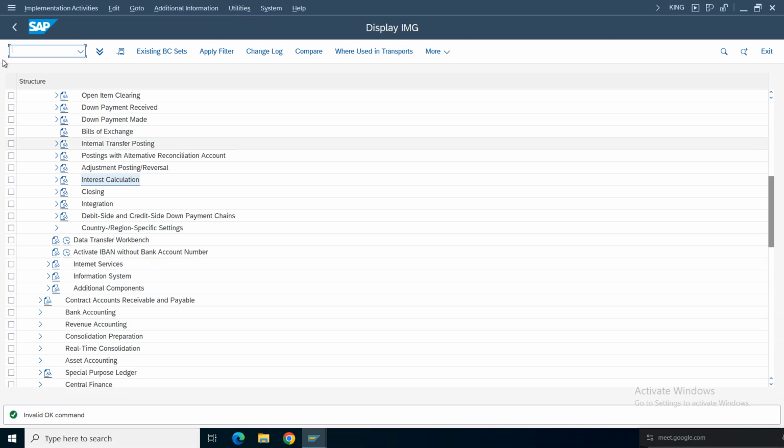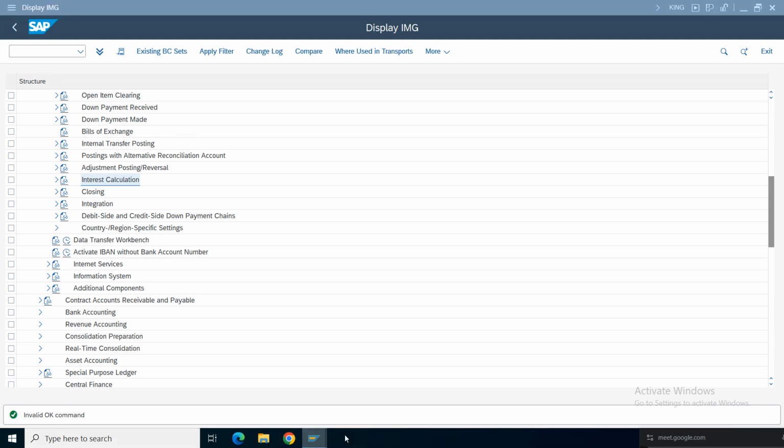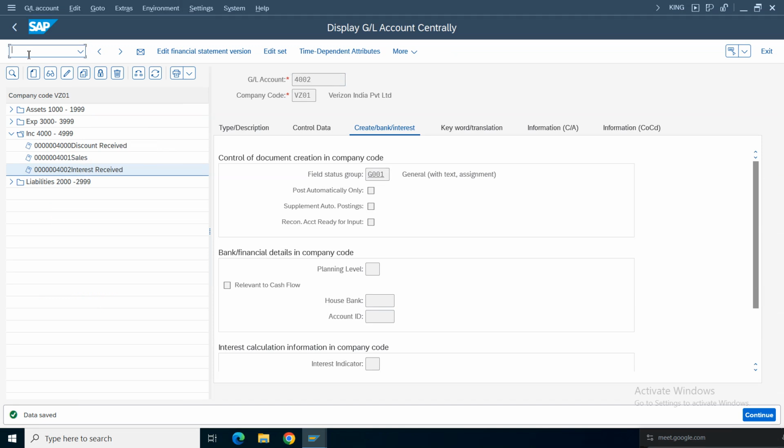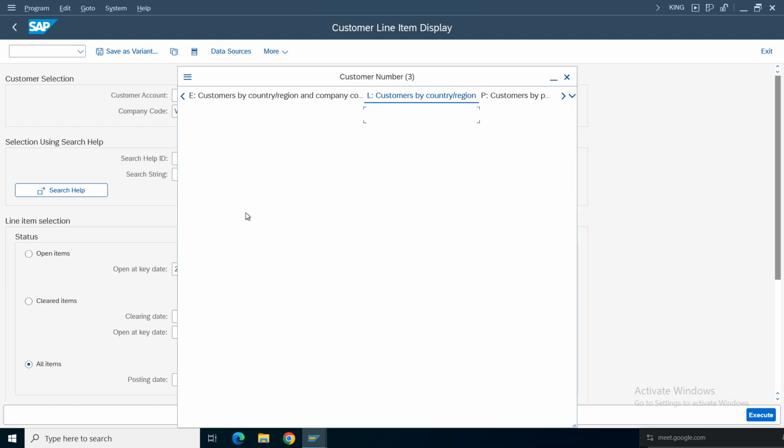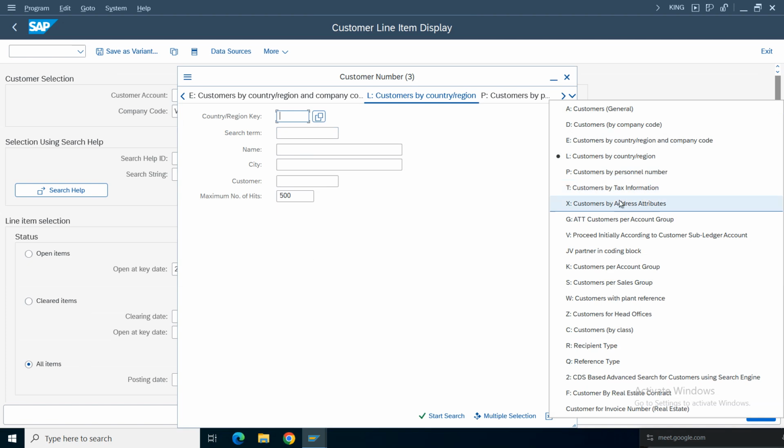What is invalid OK command? I never saw that. Slash OFBL 5N. All items, customer. We are charging interest on the open items.